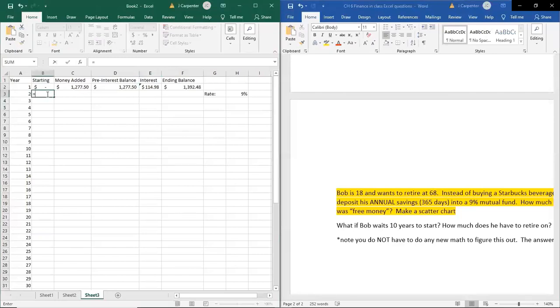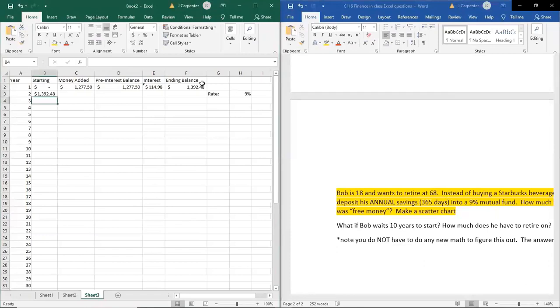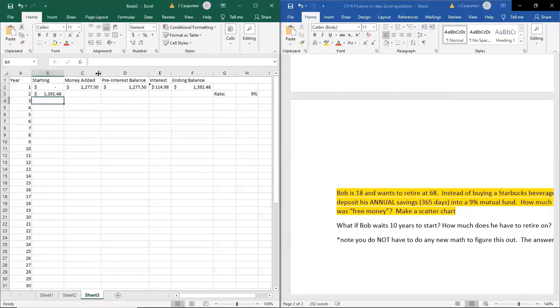Now the starting balance is not zero. It's the ending balance. Per usual, linking the starting of year two to the ending of year one. Probably going to need to widen these columns, so let me just go ahead and do that. How much money did we add? Well, we're going to add another, from year one, we were collecting $3.50 every day. We put it under our mattress, so to speak. And then January 1st of year two, we add that exact same amount, the $12,750.